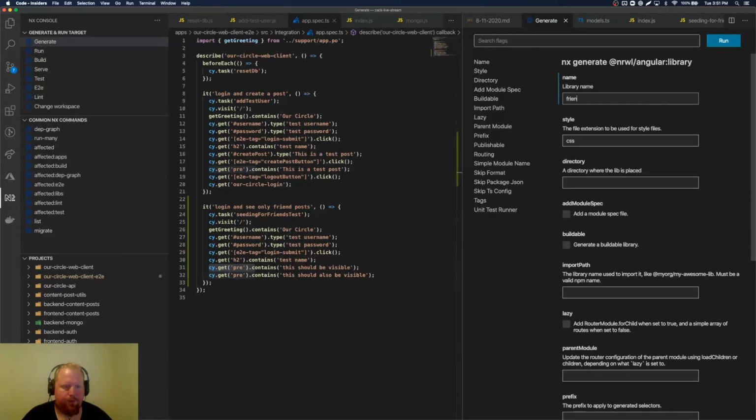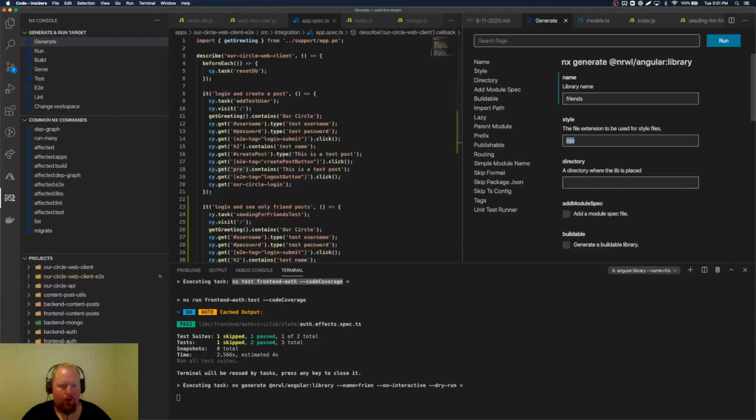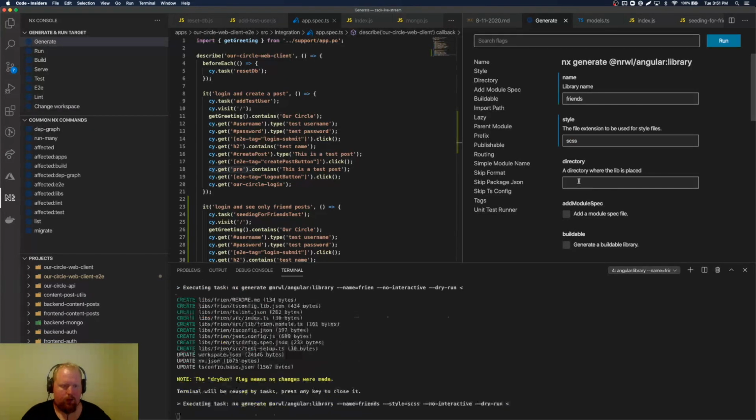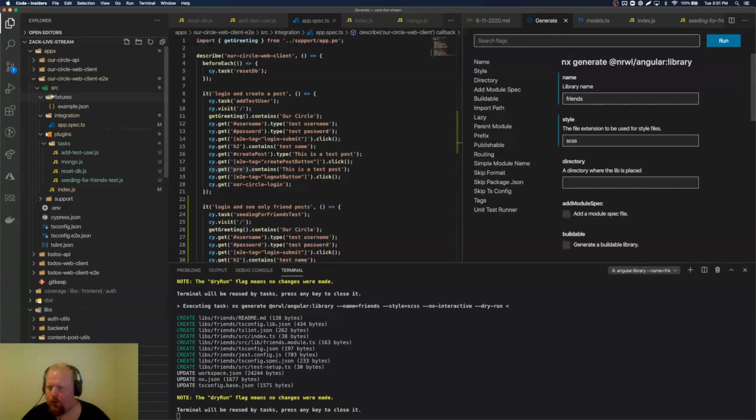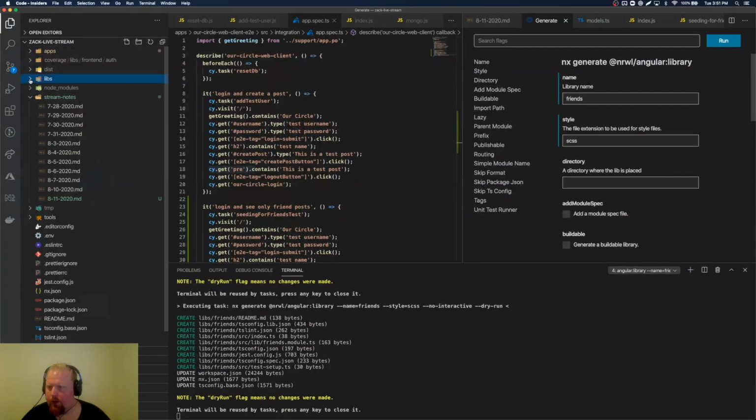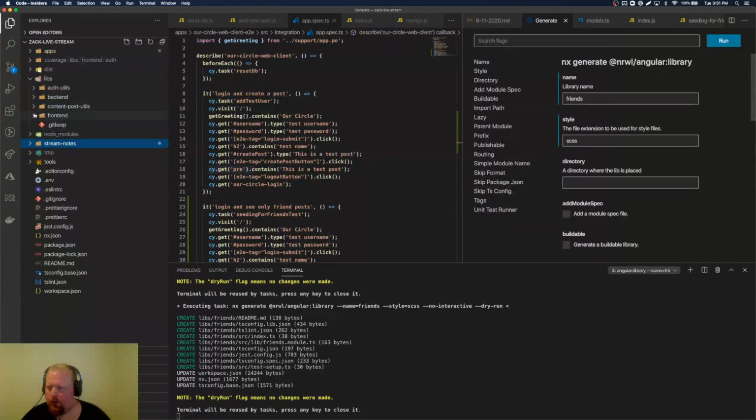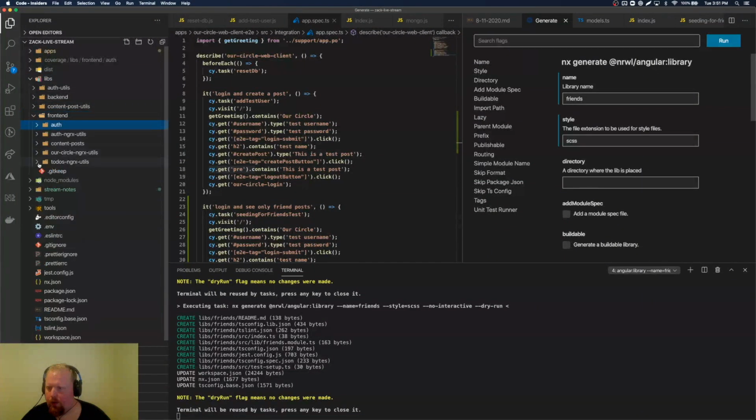Let's do that. Friends, styles SCSS, directory. I think we're just going to put this into our front end directory for now. Still like to adjust these at some point down the road, but front end, yeah, I think it goes well inside of that. There we go.